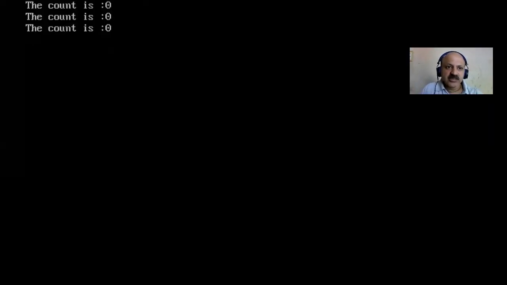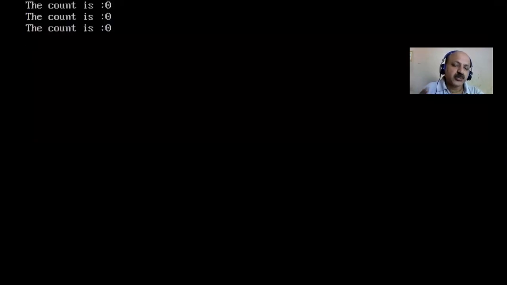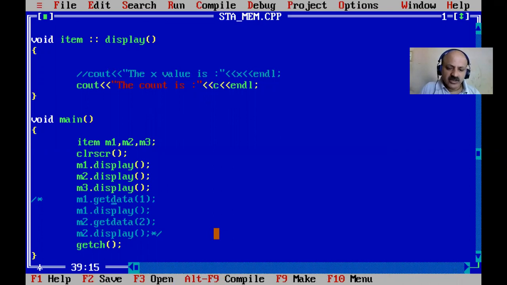Yes. So you can now easily identify that every object, M1, M2 and M3, is getting the same location. That we prove, because we just define M1, M2 and M3 and directly display, and X is not printed. So that is a comment line. So directly we can understand the same: the first object M1 is created and initialized to 0, and every object refers to the same location. That is true because for every one of M1, M2 and M3, the same 0 value is displayed. Okay, so I think you can understand.